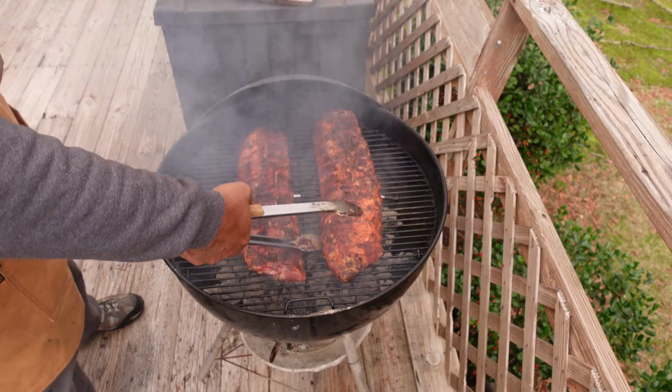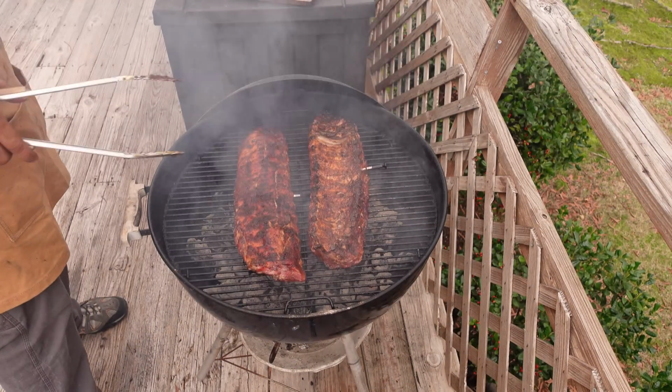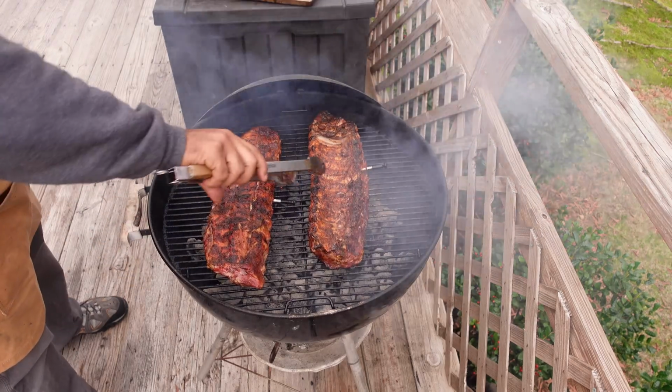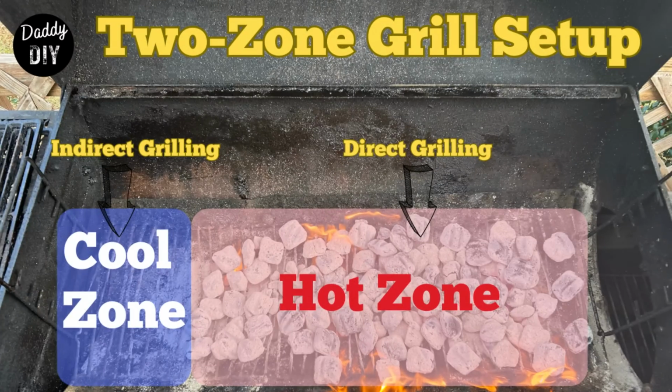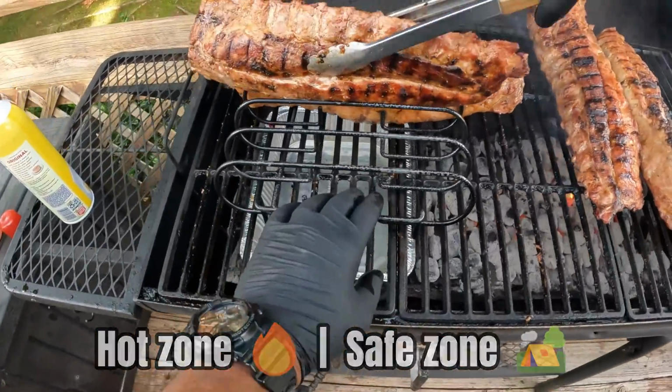The biggest reason ribs don't turn out right? Poor heat control. If you cook ribs over high heat the entire time with no game plan, they'll burn before they get tender. Even if you're cooking hot and fast, it doesn't hurt to have a cooler area to move the ribs when needed. That's where a safe zone comes in. It prevents flare-ups and keeps your ribs from charring too fast.